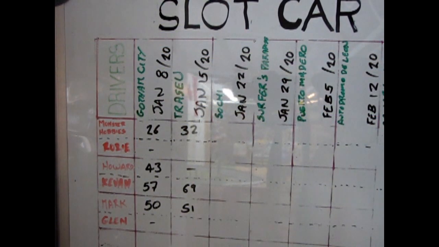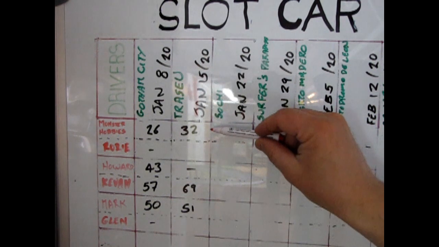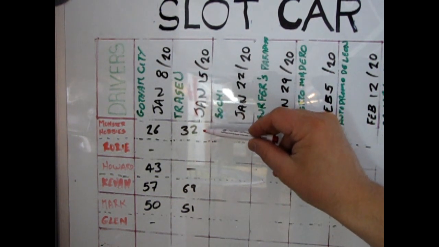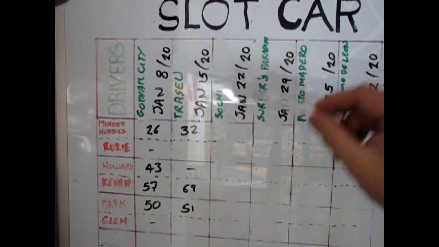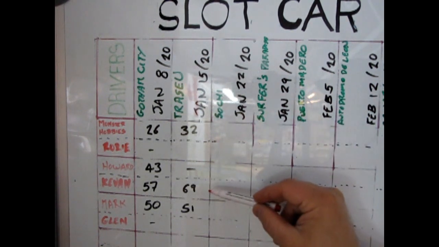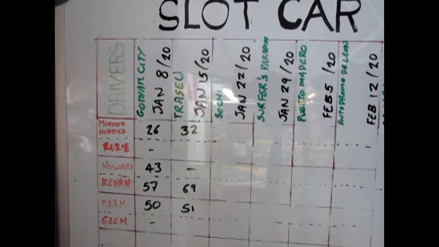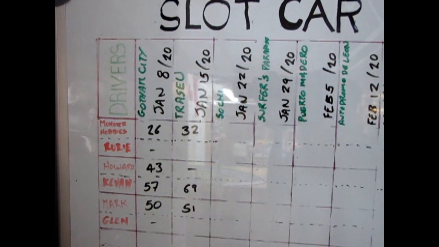And here's our standings for Tresau. I have been saying Tresau. Anyway, oh boy, can't go back and refilm this thing. But anyway, I got 32 points last night. Howard couldn't make it. Kevin got 69, being the star of the show. And Mark got a healthy 51. So let's see how that relates in our standings.